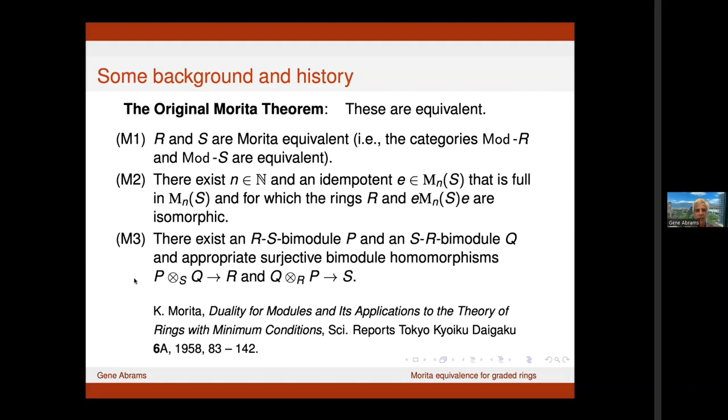It's sort of interesting to note historically. I mean, look at the title of Morita's paper, Duality for Modules. Morita's paper is six chapters. Five out of the six chapters are about a different but related notion of duality, where things involve contravariant functors. And there was one chapter about equivalence. It turns out historically that the one chapter on equivalence, which is written in a form that makes it seem as though Morita just sort of saw this and threw it down as, well, I have this information, I'm just going to put it in the paper, turns out to be, I think, his most important contribution.